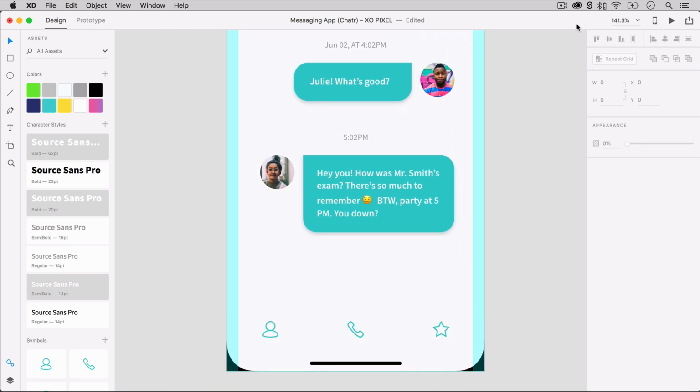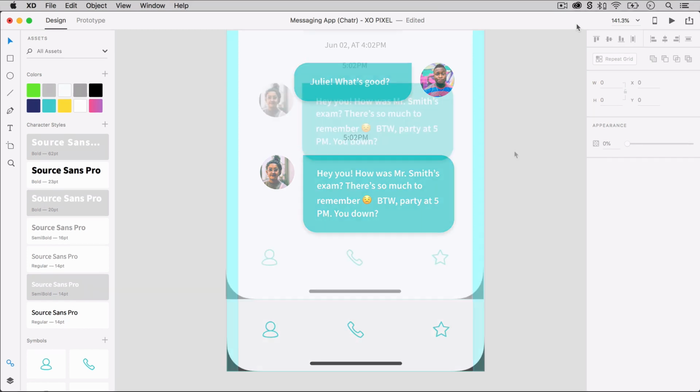As you can see, I've changed the profile photo for the second message and added timestamps above the chats. I've also alternated the no border corner from left to right depending on who sent the message. Now we have one more area that we'll be designing for this UI. It's on pretty much all messaging apps. It's the text message input area.